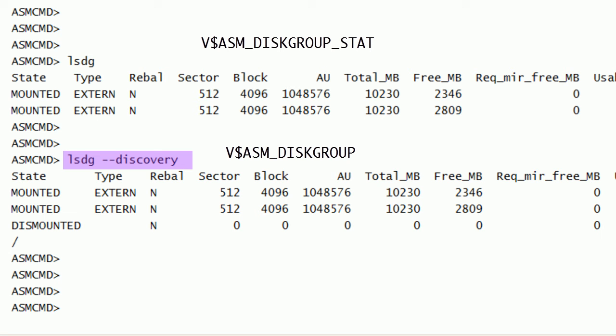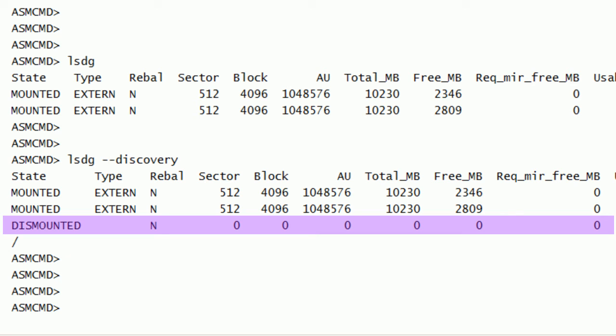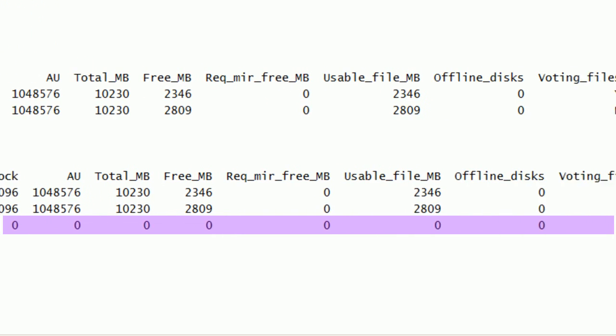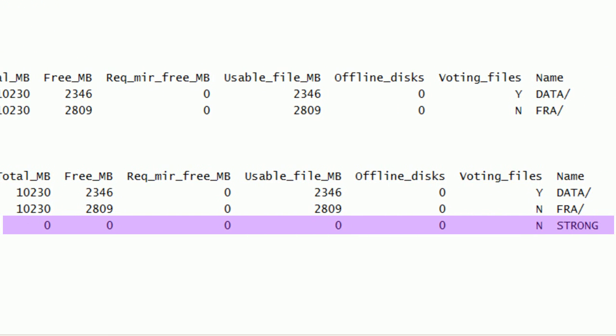This will force ASM to perform a disk discovery operation. As you can see here, Oracle ASM has discovered an ASM disk group which is currently in dismounted state. Currently, the strong disk group is in dismounted state in the local ASM instance.